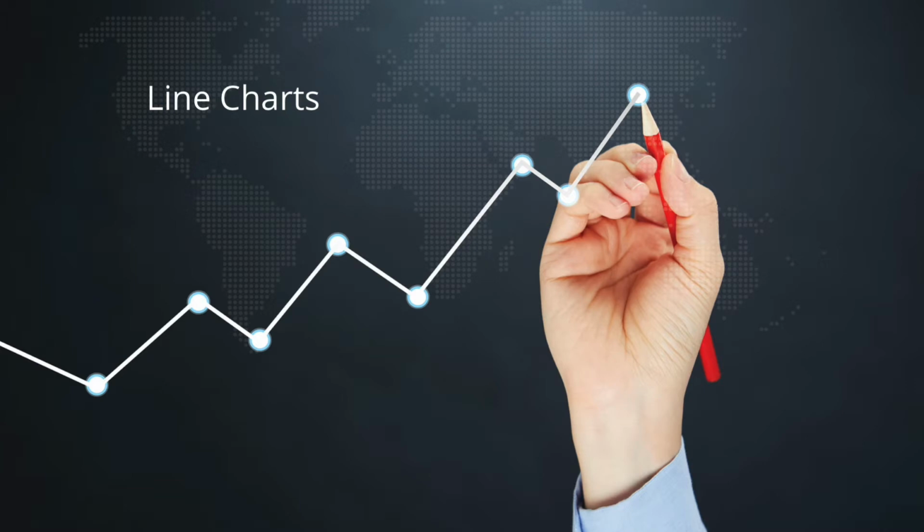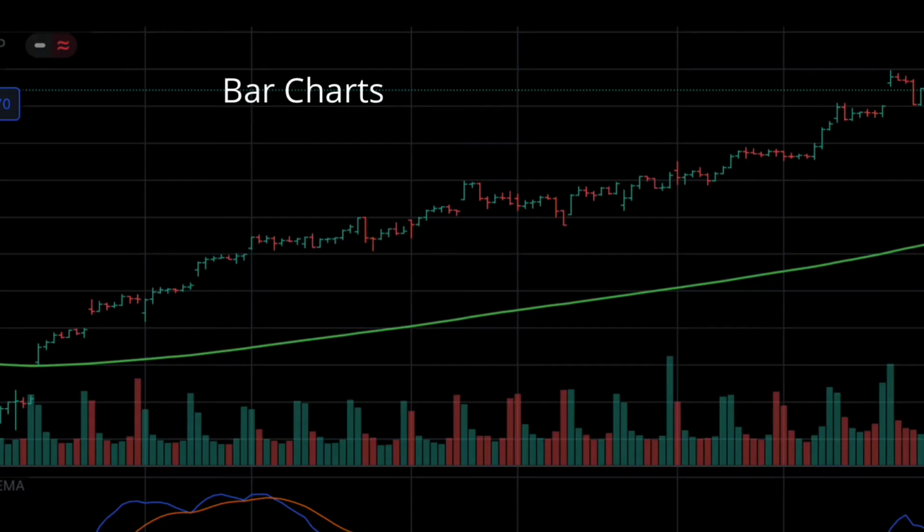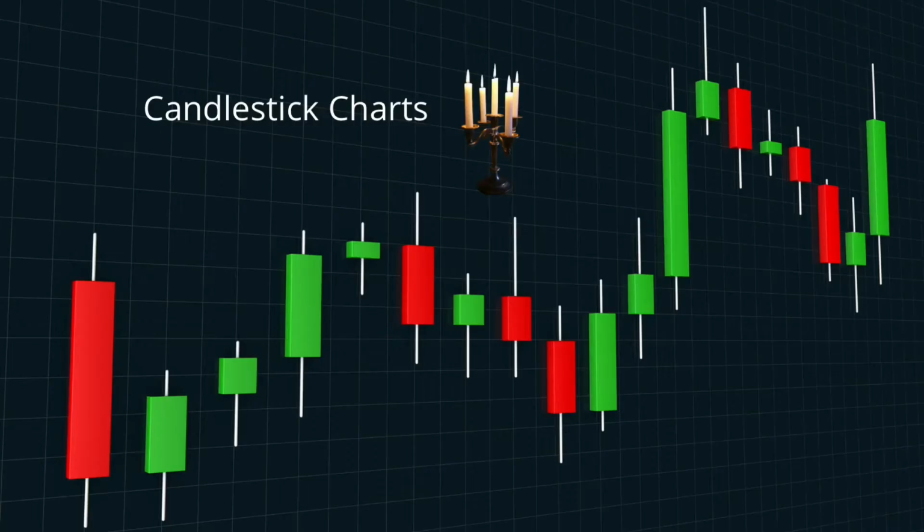You have different types of charts as well. You have line charts, which I don't use at all because they're not too descriptive. You also have what you call bar charts. They look similar to candlestick charts, but they look a little bit more confusing because they have just the skinny lines right there. But my favorite are the candlestick charts because they offer so much information. When you read these candlestick charts, they tell you a story. You can easily see the supply and demand, the wicks, the body, and it's just a lot of information.